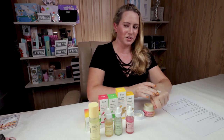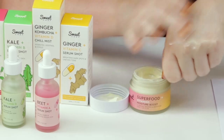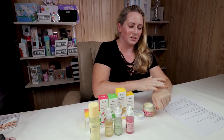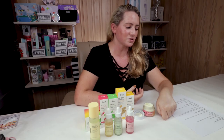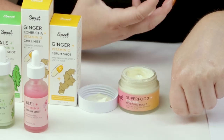The moisturizer feels nicely hydrating, works well, and layers well. It's hydrating enough for dry skin but I don't think it would leave your skin feeling super oily if you tend to be on the oilier side. One issue is the jar packaging, and it does contain a couple of fragrance ingredients — lavender oil and yuzu citrus — so if you have very sensitive skin it's probably best to avoid this moisturizer.